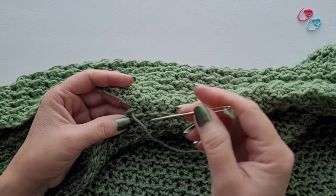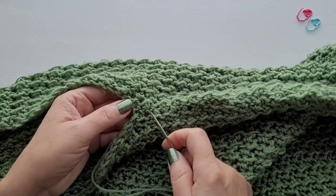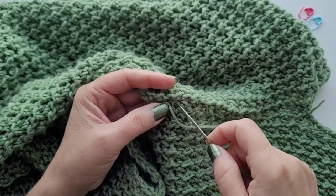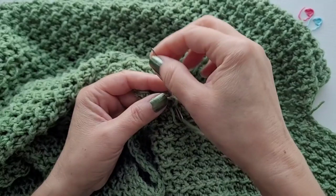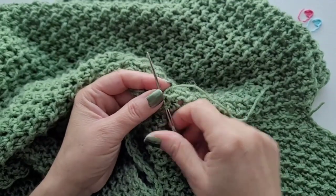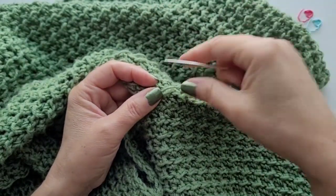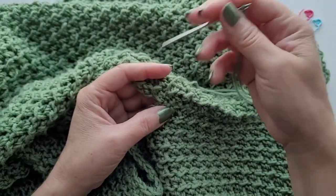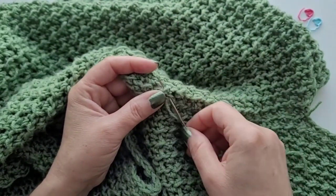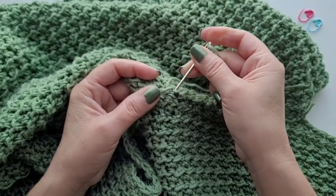Now to hide my end that I have, I'm just going to go back inside. And I'm going to flip it inside and weave it inside, okay? So now that I'm inside, what I'm doing is just going to go through a couple of the stitches that we have here and just use them as a little area to tuck it in, back and forth, securing. And then for this one, when you feel comfortable, I'm just going to make a little knot right at that end. And I'm still going to hide the tail under different stitches as I go along, because it's secure there already, but this is just extra measures that I'm doing. And then I'm going to grab my scissors and I'm going to cut it off. Okay.